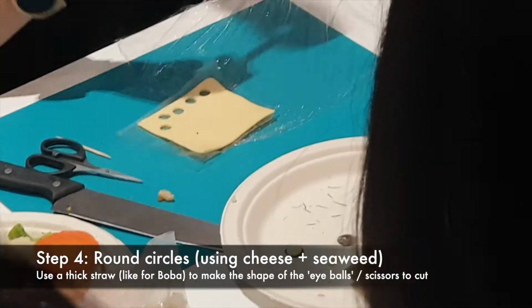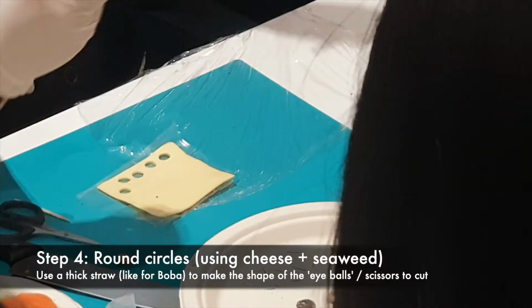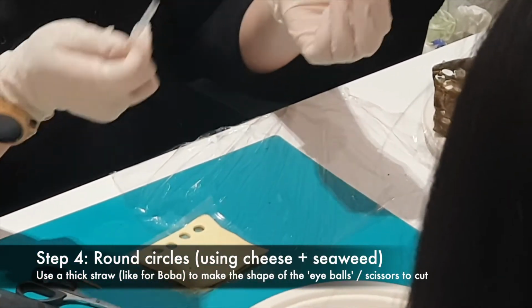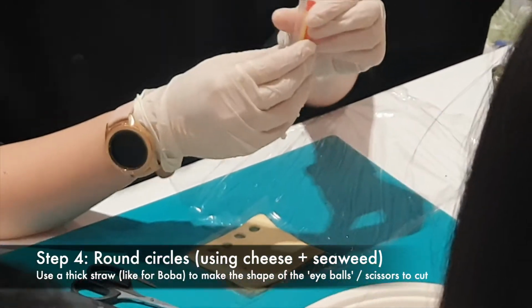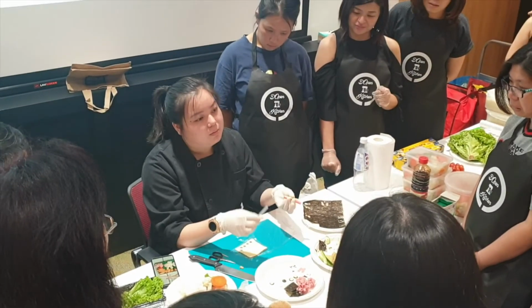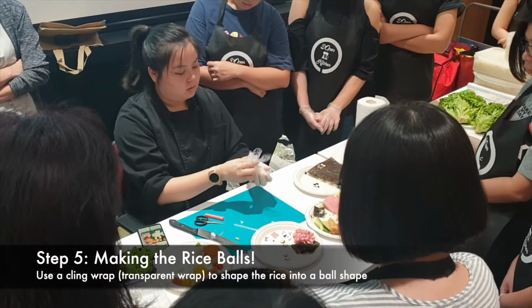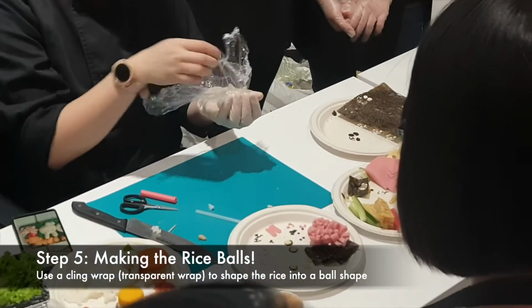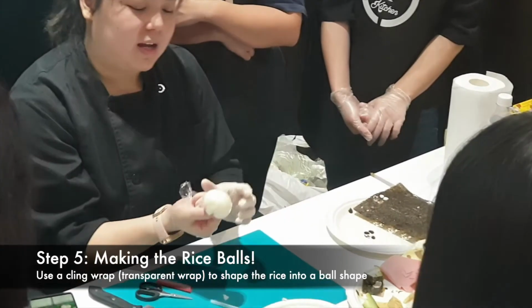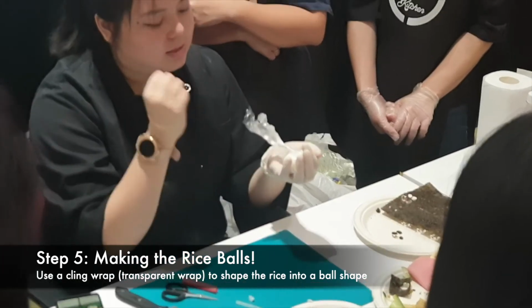So the main thing we're using today is straws, which you can easily find at home. You go buy bubble tea, just take 2 straws of it. Or a Yakult straw as well. So you've got different sizes to help you with different things. Slowly open, remove the air and tighten it again. And then you're gonna have a very nice tight round shape, and your rice is gonna be a rice ball already.